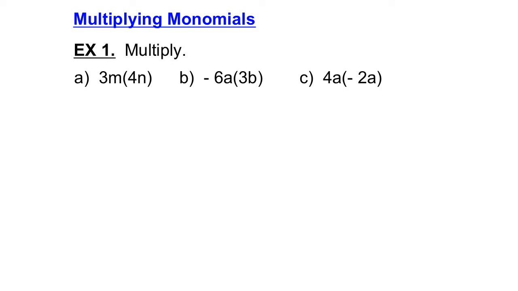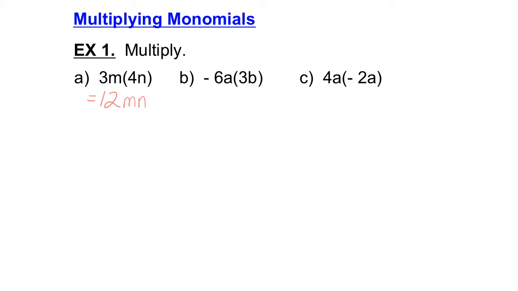So when I'm multiplying these monomials, it's just whatever term is in the brackets multiplied by the term in front of the brackets. So when I have 3m times 4n, I just have to look at, well, what's 3 times 4? That's 12. And then I have the variable parts, m times n, well, that's just mn. So my answer here is 12mn.